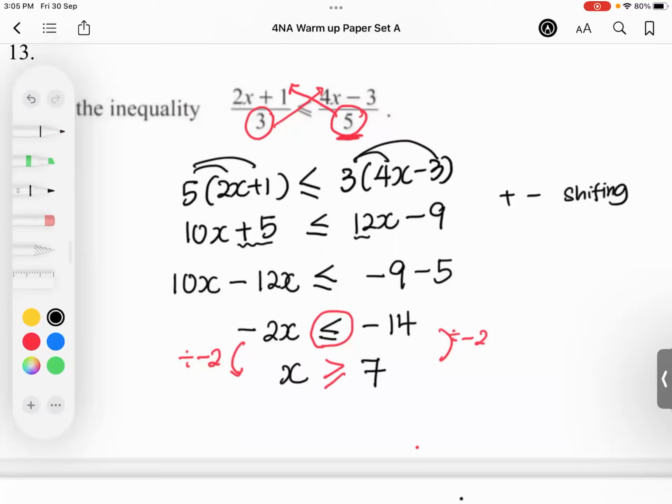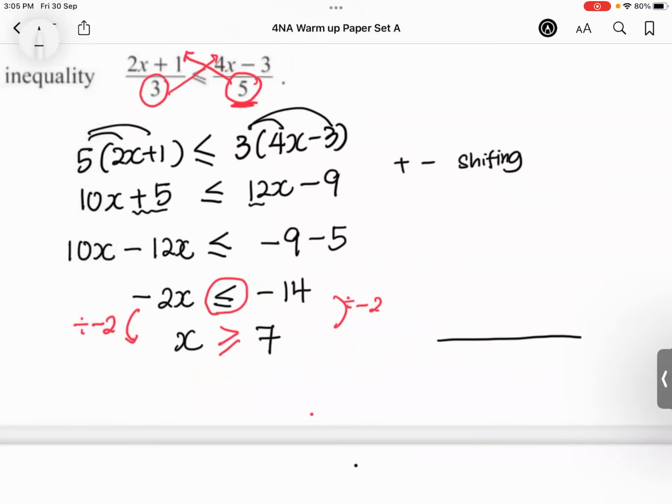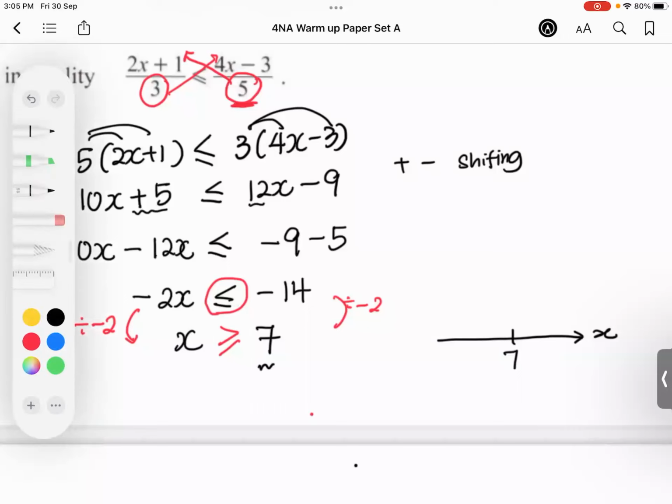Okay, next thing, now there are some students who don't know how to draw inequality number line. So in this case, first draw a normal number line, put the number inside. There shouldn't be any other thing. Even if you don't put x down here, it's also okay. Some of you put the x down here. What is this for? This is extra, no need. The number line should be just only the number. So it's just a line with the number. To be more kiasu, you can put 6 at the back, 8 in front.